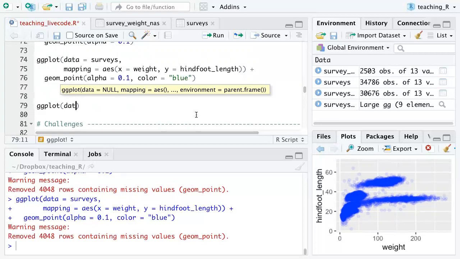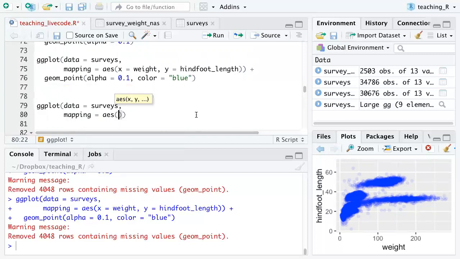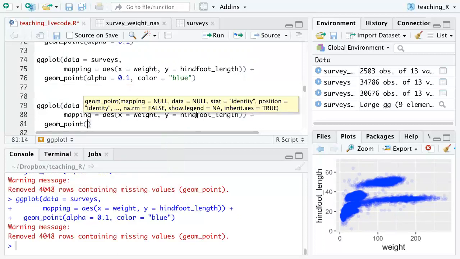So this time I'm going to do ggplot. My data is still equal to surveys. My mapping is still aes, aesthetic, x is equal to weight, y is equal to hindfoot length. I'm still going to add geom_point to make it a scatter plot.